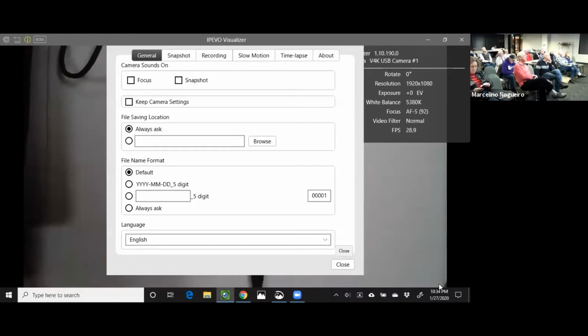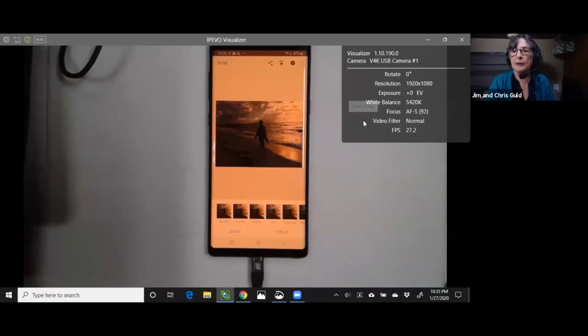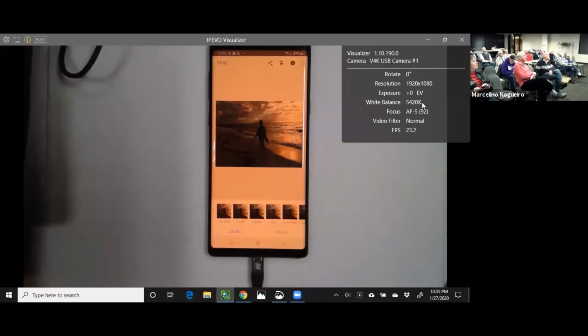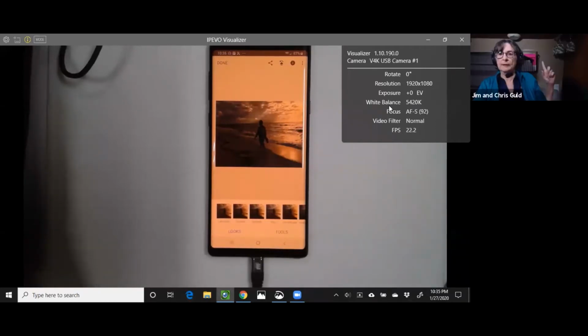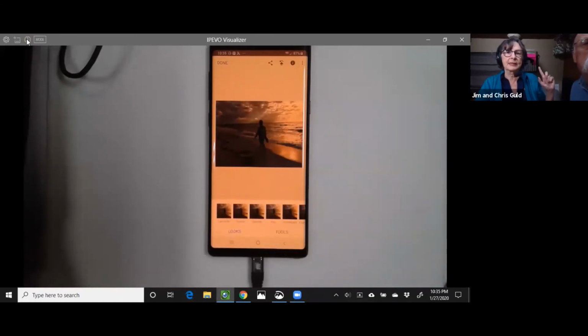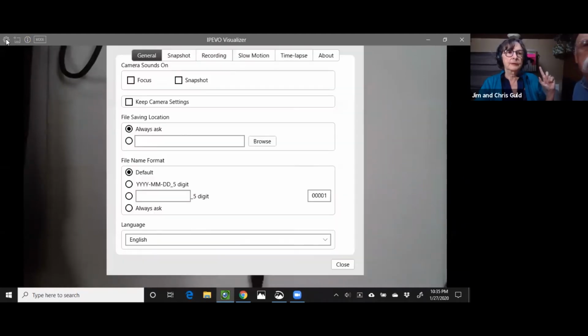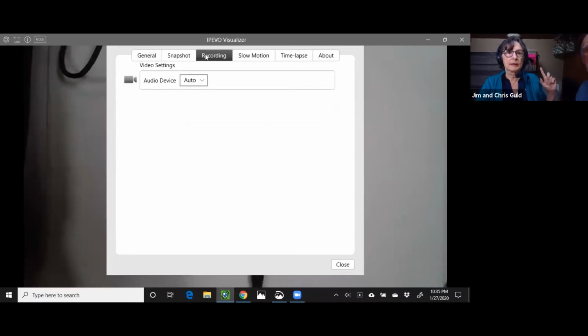See where the white balance is on the right? 5380K, in the black box. Is there a hidden adjustment there? I see the white balance. How do I adjust that though? That's just telling me the visualizer. Oh, that was the info that came up. Settings. So here, and general, is there any more? No.